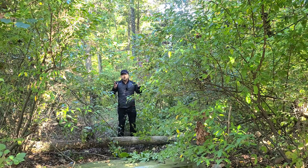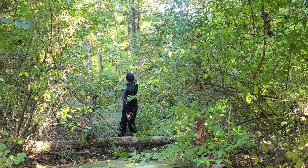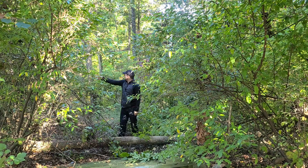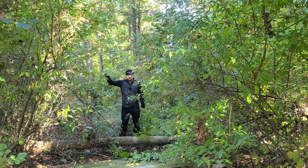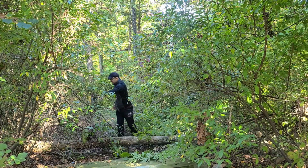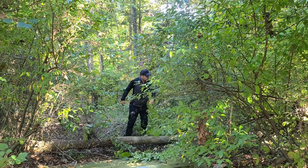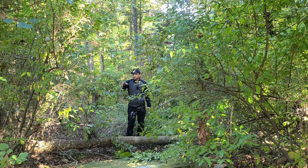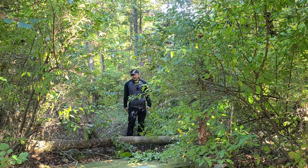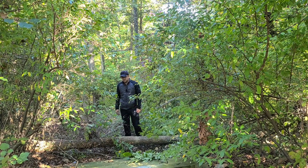But the good news is it looks like this path's gonna be a little bit more clear. And it also looks like we now have a spot for this particular tree over here to grow properly, because it's still straight enough, it can take off. So we were able to get rid of the dying tree. We'll clean this up, and the autumn olive that we trimmed up, we're gonna collect those berries and eat some, because they're pretty tasty.